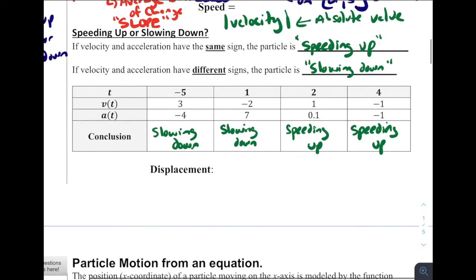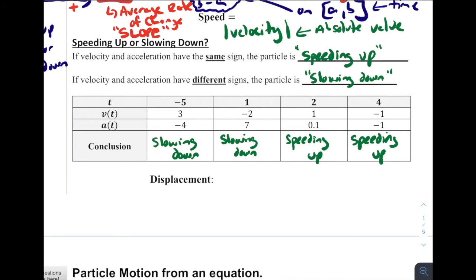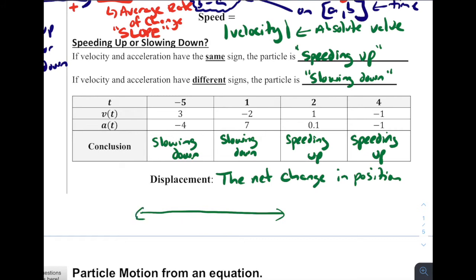Displacement, another physics term that's important to know. Displacement is the net change in position. So how far away did you end up from where you started? There might, for example, be a scenario where an object is moving along a line, right? We have this line, and my particle might start right here at 0, and it might move along the line, say like 100 units, and then it might turn around and go in the opposite direction, and then end up right here at about 20 units.